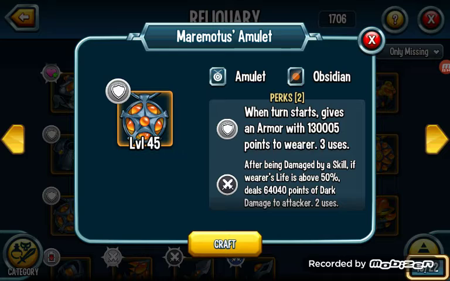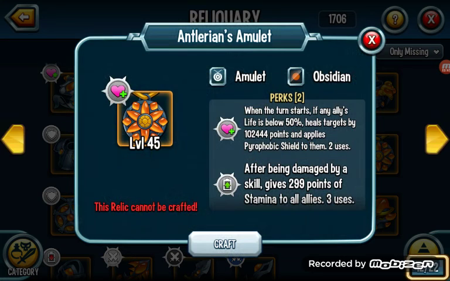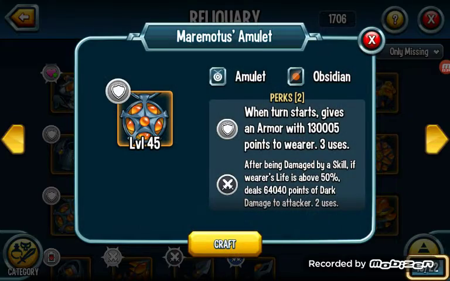Antlerion's amulet. This is the most OP amulet, by the way. Gives pyrophobic shield to the ally that's below 50% health. This could make, like, oh my god. And when you're damaged by a skill, gives that much stamina to all allies. Oh, that is a great amulet. Great.